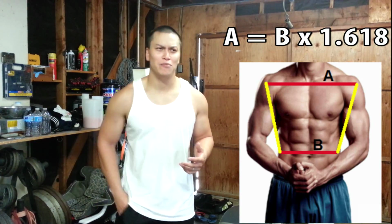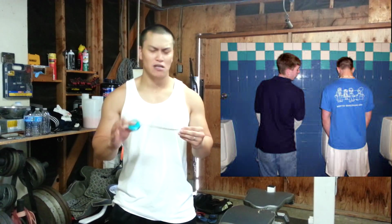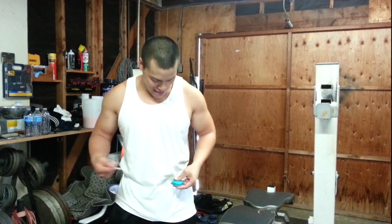Let's bust out our tape measures that we all have in our pockets, because of course we're bros. Who doesn't have a tape measure in their pocket? Because at any given moment you might be asked to go measure something. Never mind. I am a bro.